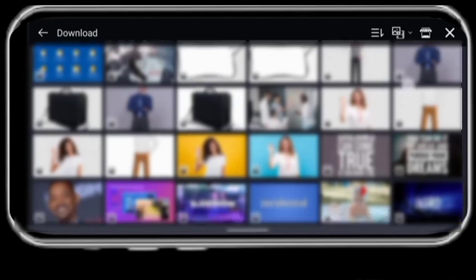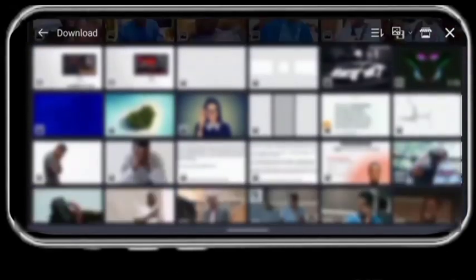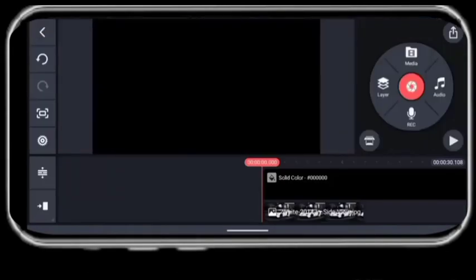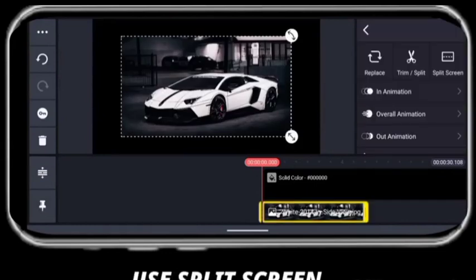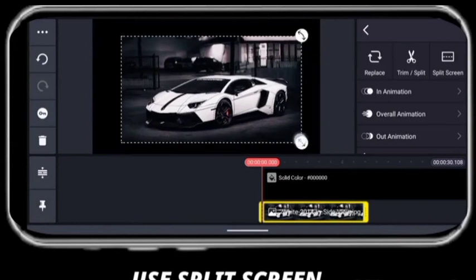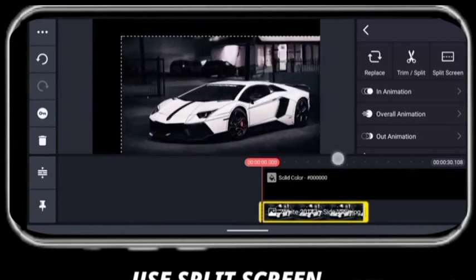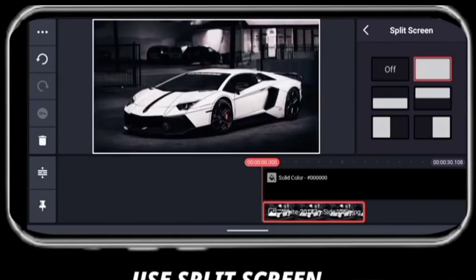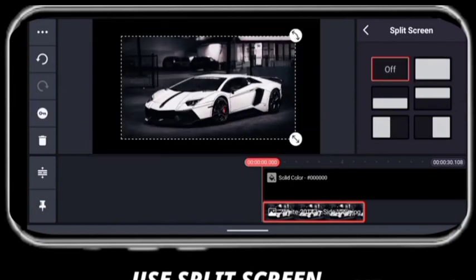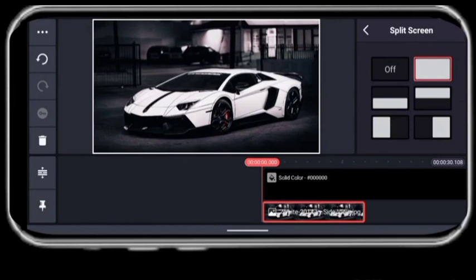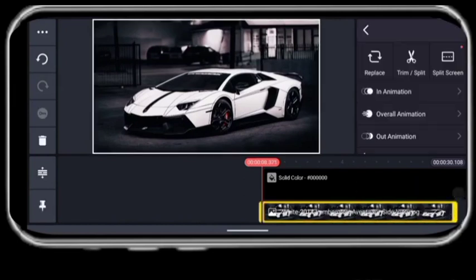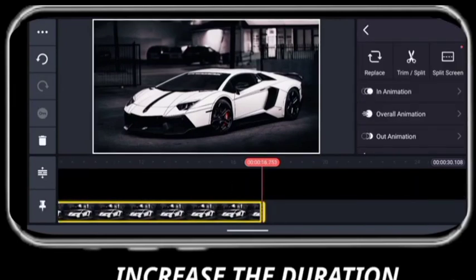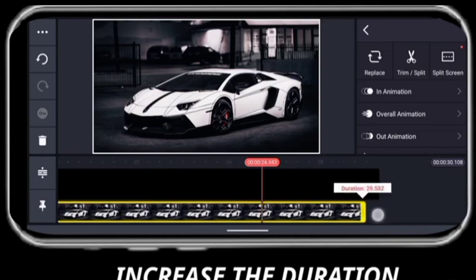After that, we're going to be importing a layer, which I'll be giving us, a picture of a car, Ferrari precisely. The next thing you're supposed to do is to expand it to the full size of the screen. But instead of using this, we can also use our split screen. That's why it's a layer, as you can see. If I want it to expand, I increase the duration also to 30 seconds.